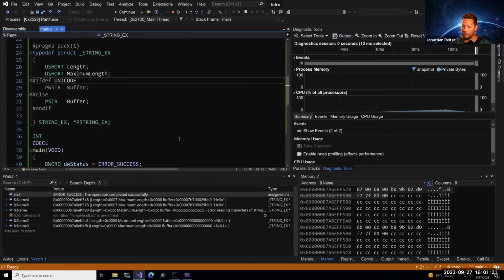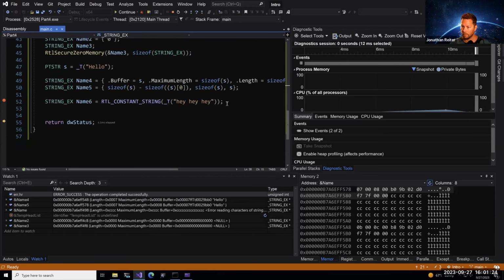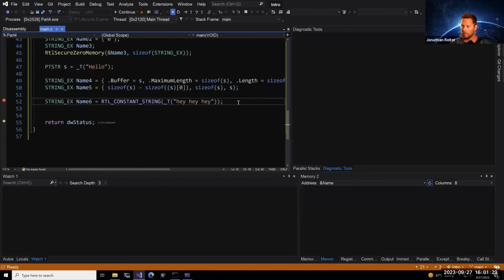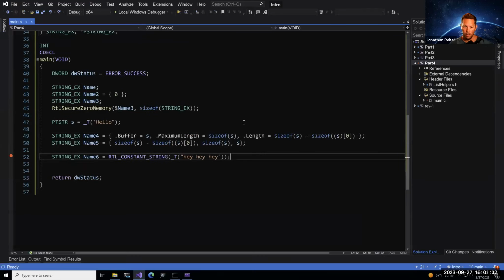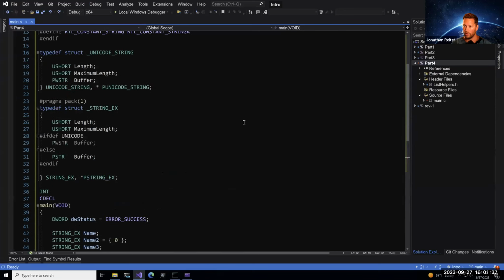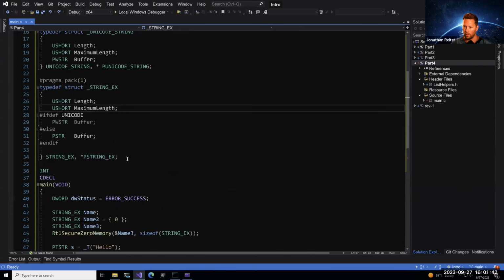Yeah, undo on that one. Cool. Okay. All right, let me go ahead and stop that. Recap just quickly here. We looked at how we can create structures. All right, one is specific to Unicode strings, and this one is a little bit more versatile. Okay, this isn't perfect by any means. Okay, a lot of it still can be enhanced upon. But with the string X, saying I don't care if it's Unicode or ASCII because my members can flip on the fly. Okay, so that's kind of cool.